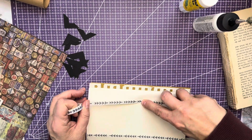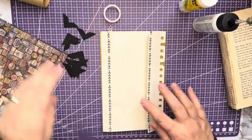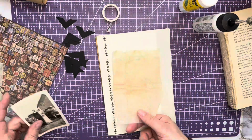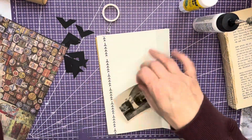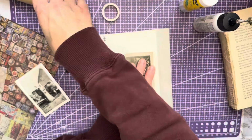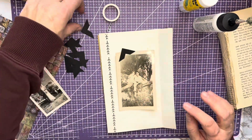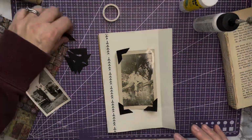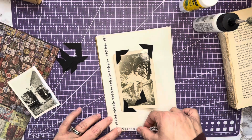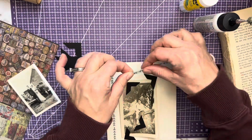So before I did that, I kept decorating here with some of the washi. I was thinking of using recycled tea bag, and then I decided against it. So once I kind of figure out my photo and where I want it, I finished decorating the page with the washi tape to create a border around the whole page.